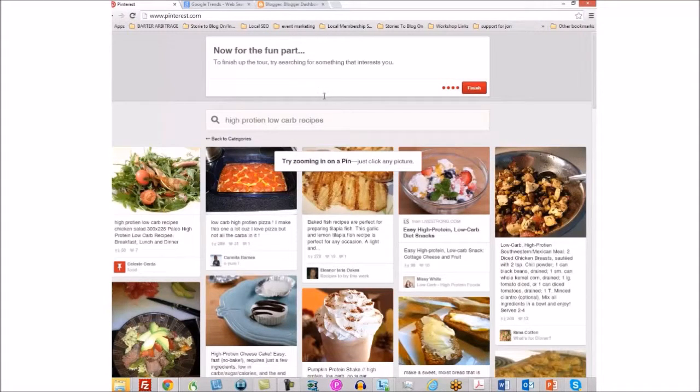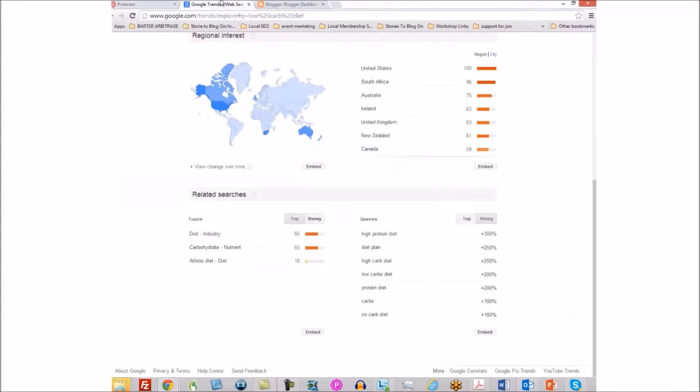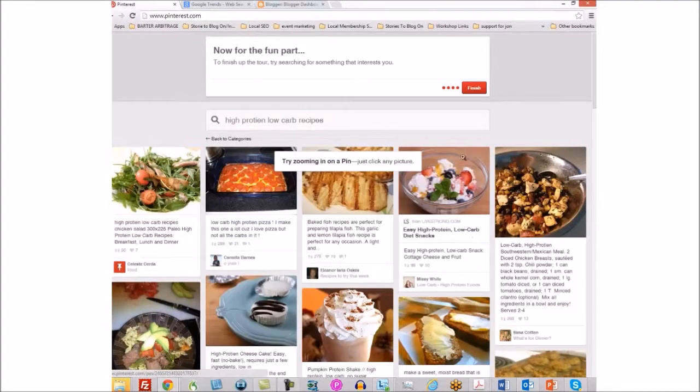So as we get through the tour, we want to do these based on the interest of our hot keywords from Google Trends. And then as we get there, what's going to happen is we're going to develop a list of boards and a list of interest as we go.